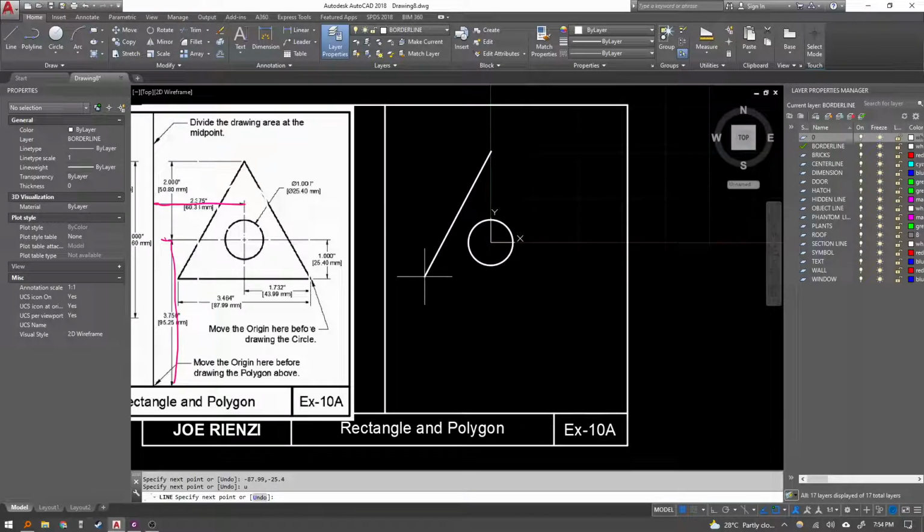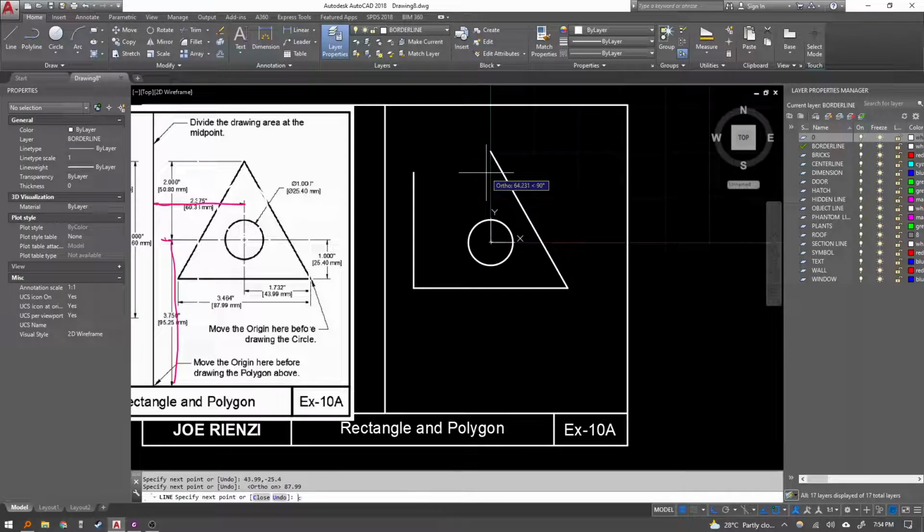Undo. Dapat, that is 43.99, comma, negative 25.4. And then horizontal, F8, direct input, 87.99. And then, C na lang para ma-close.